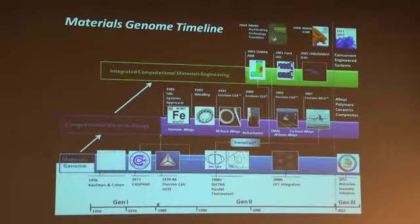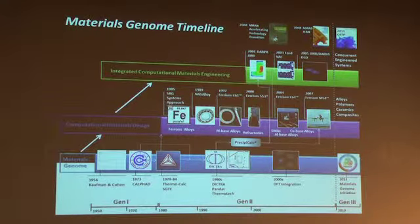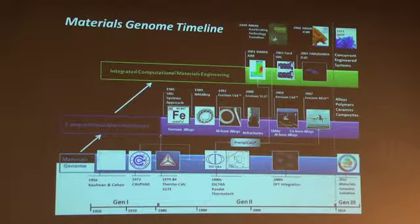This was very successfully demonstrated first in nickel-based turbine disk alloys. All of the success stories at this level so far are in metals, but with the demonstrated breadth of applicability of the foundation underneath, we are quite confident that the methodology demonstrated in metals is the methodology we will use to deliver all classes of materials in the future. We've had more than a half century of evolution of the underlying database system, a quarter century of design practice, and only an eighth century of putting this whole process together to get a new material to application more quickly.